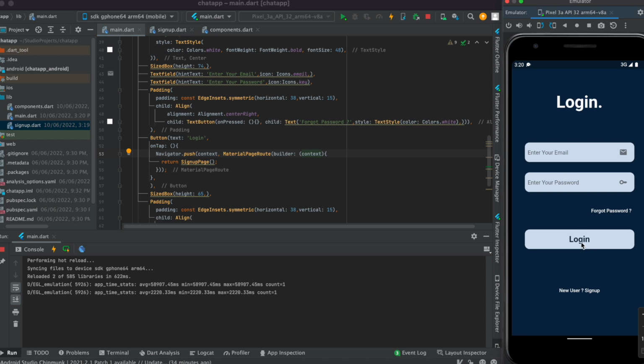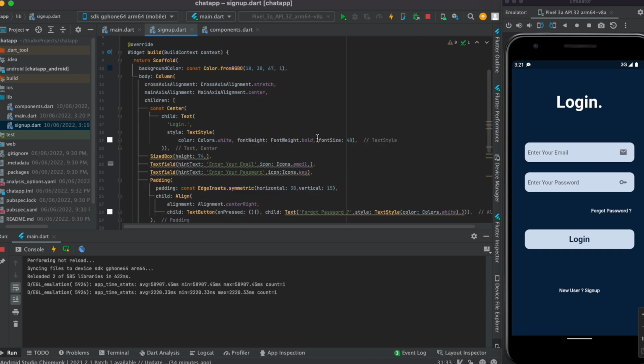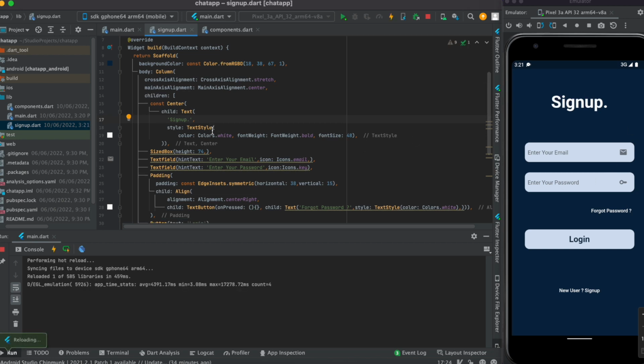Now when you click on this login button, this will navigate to that sign up page, but everything is looking the same because we copied all the code from there. So just change this login into sign up in your sign up page, like this way, and save it. Now it is updated.